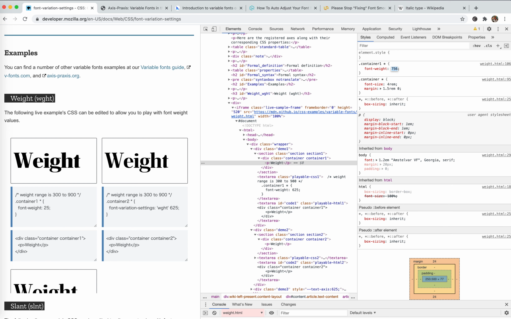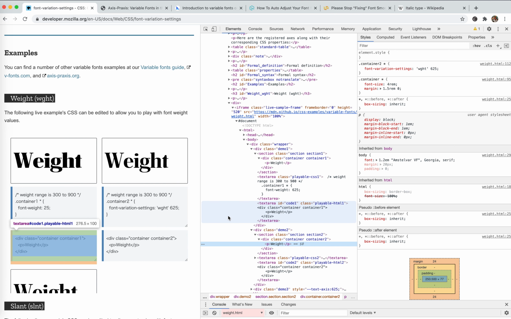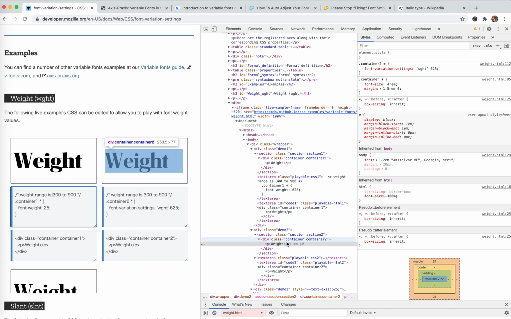Oh, they are changing, but the changes are so small that I can't see it. I'm sorry. Font weight. If you set through font-weight, it's discrete. But if you use font-variation-settings, it's continuous. Oh, I see. Let's take a look.